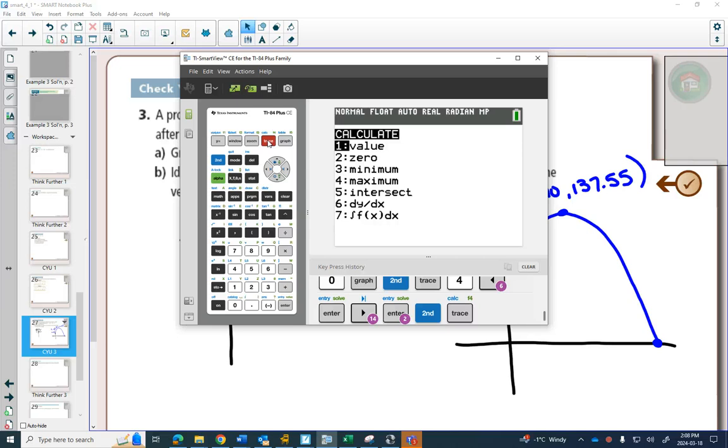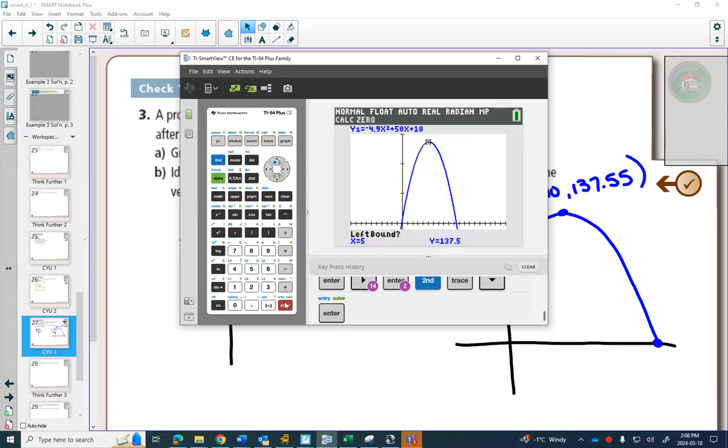Zeros, roots, solutions, x-intercepts. So if I go to number 2, I can find an x-intercept. Again, it says go left and right. Now I'm already to the left of this x-intercept, so if I push enter right away, it's for sure to the left. Now I could use the arrow key, and you see how many times I'm going to have to hit it to get slowly over, or you can just type in a number. Like, I went up to 20. I'm pretty sure 18 is to the right of this one. If I type in 18, sure enough, there's 18.